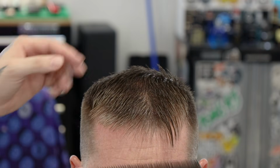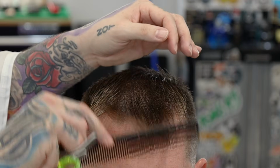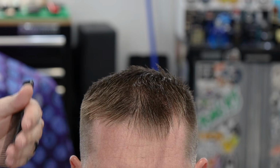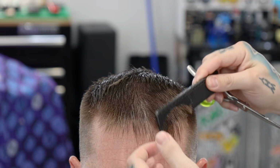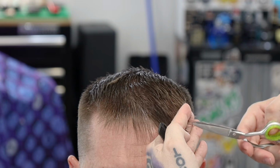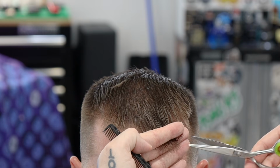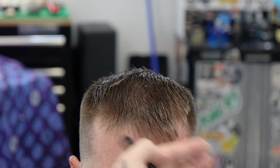Now the reason it's so long is because we were pulling it all the way up here and it's actually growing out of way down here. So it's just a little longer than we want. I'm just going through one pass through, making sure that it fits with the rest of the haircut. Now we'll go to this other corner. The same thing, I'm basically looking from this length to this length and connecting it. So we'll start here, have my guide on the side, come through, point cut it just to make sure it's not so nice and neat. Last thing, we got a guide here, last little chunk, work through, point cut again.